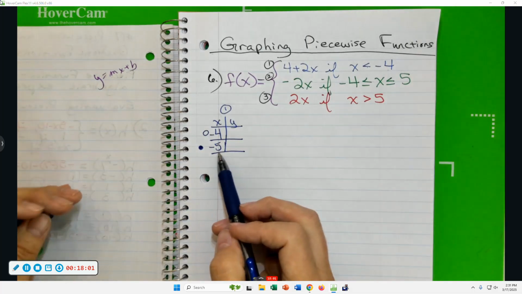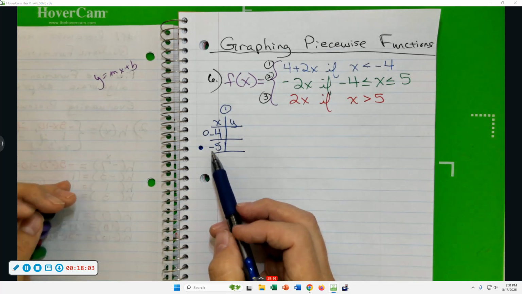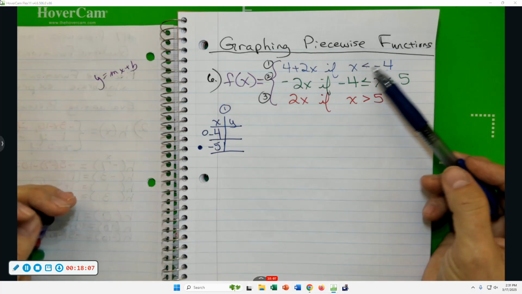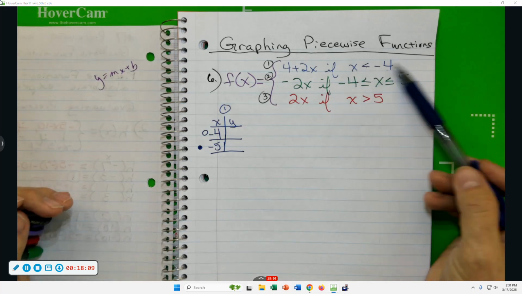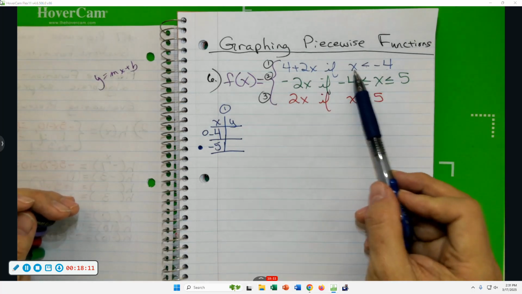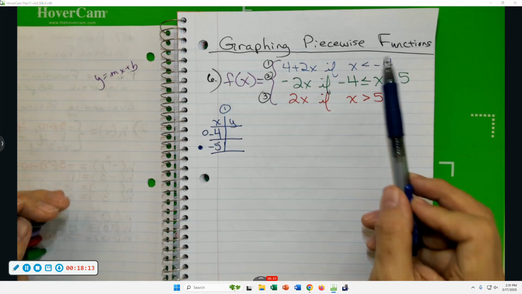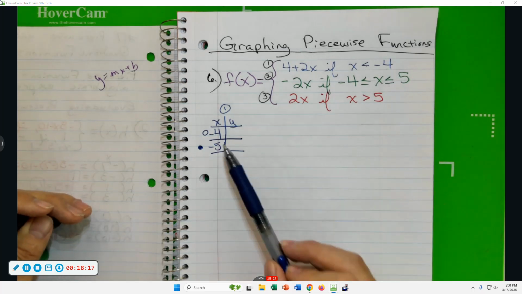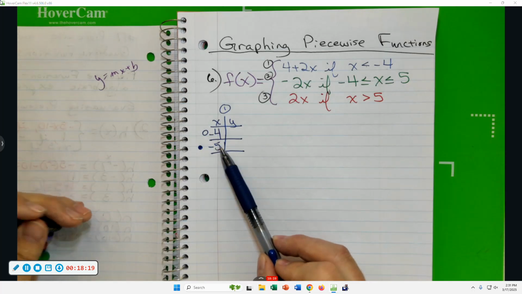When you're choosing the x values yourself, you can't choose an x value that doesn't satisfy this. You couldn't decide, oh, I'm going to plug in 3 here for the blue. 3 isn't less than -4. The number you choose has to satisfy the inequality, so it will be a regular closed dot.